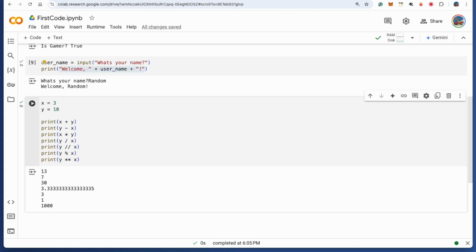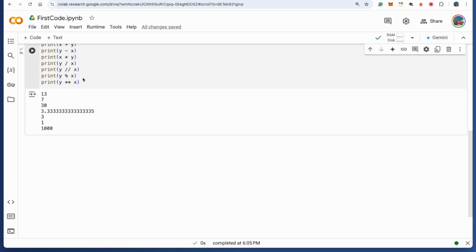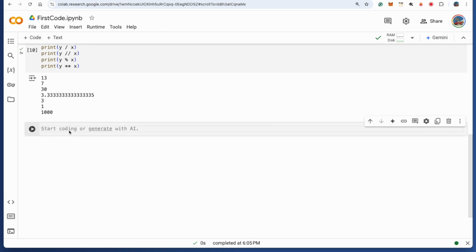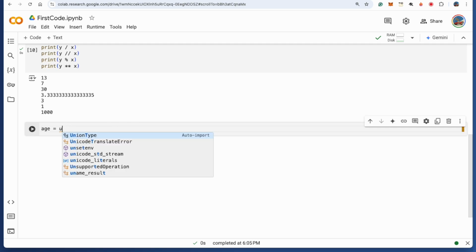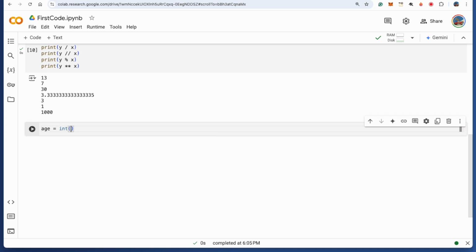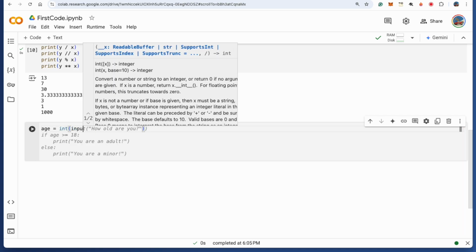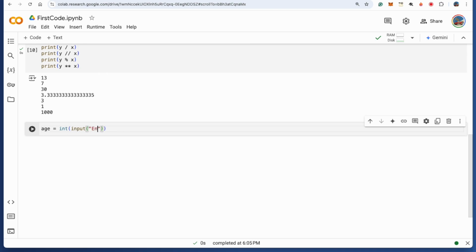So I'm going to go back to my browser and create a new code. And here I will say first age equal to integer of, so I'm going to ask the user what is your age, and for that I'm going to say input, enter your age. The reason I am saying int in front is because if I just do this, whatever the user enters will be taken as a string.